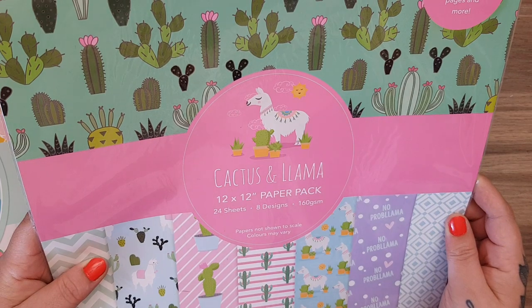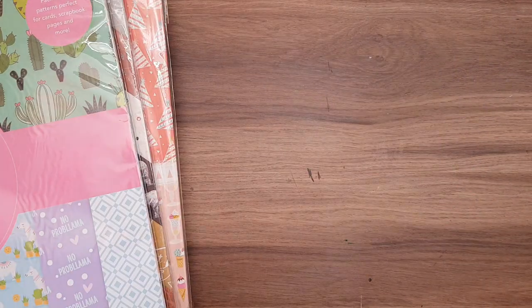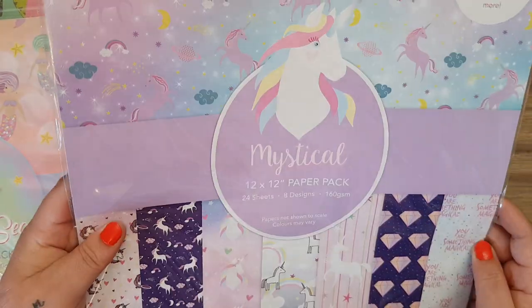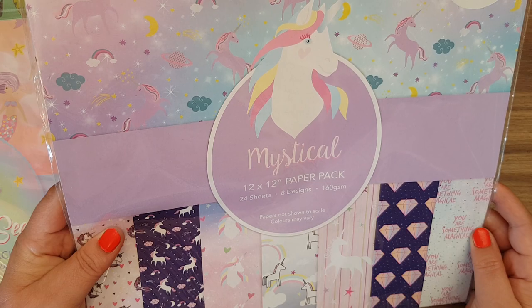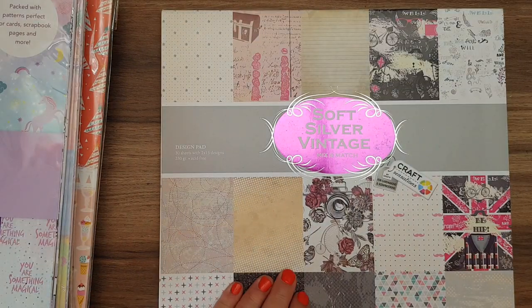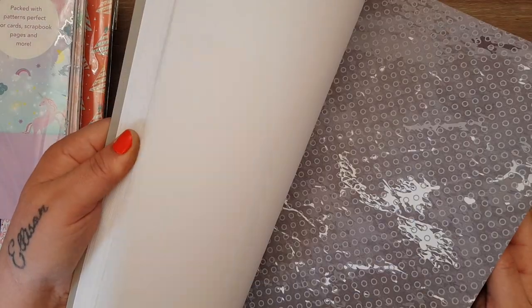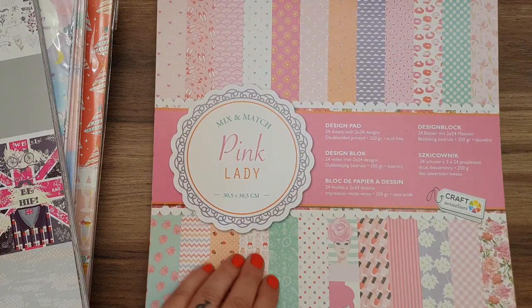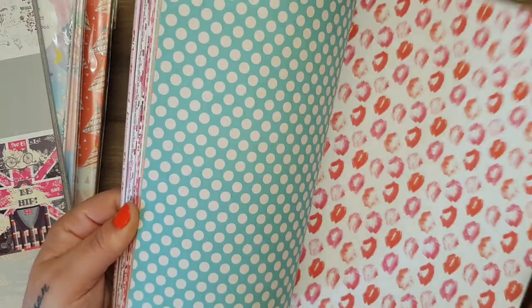You get the 12x12 Tropicana, that's new. The 12x12 Cactus and Llama, there's a few sheets used out of that, but not many. There's the Under the Sea 12x12, I think that's brand new as well. The 12x12 Mystical paper pad, I think that's new. If anything, there's maybe a couple of sheets out of it. You get the Soft Vintage, Silver Vintage. This is new. There's nothing out of that. You get the Pink Lady. This is new. There's nothing out of this either.